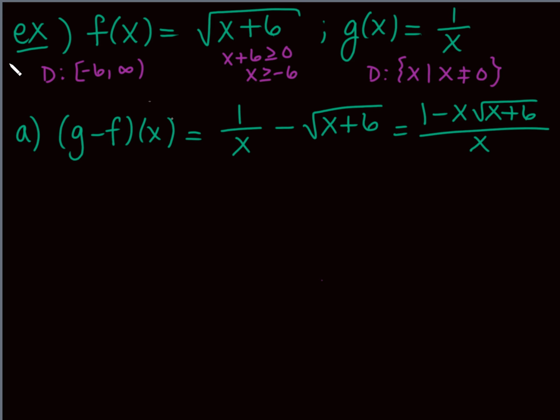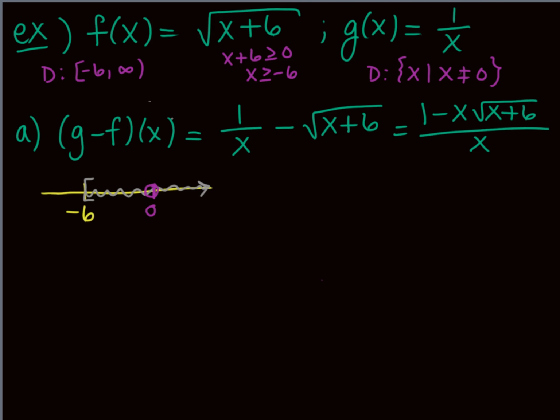Now, let's talk about the domain. Remember, I have to satisfy both of these. So if I'm at -6 here, f is going to grab everything here, right? However, there is one value in there that we have to be careful about, and that is x not being 0. So look at this. Even though f is fine with x being 0, who is not okay with x being 0? That would be g. So we have to take that 0 out.